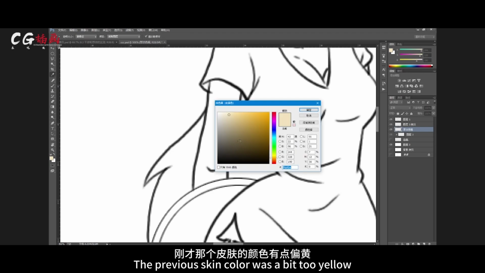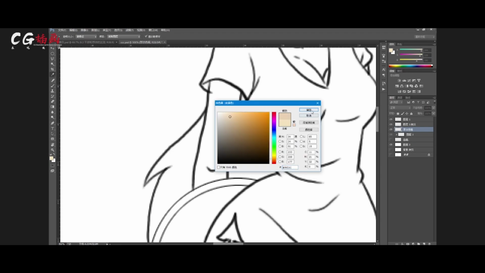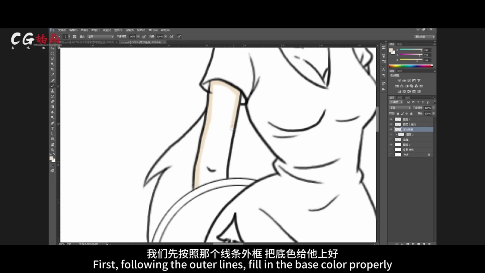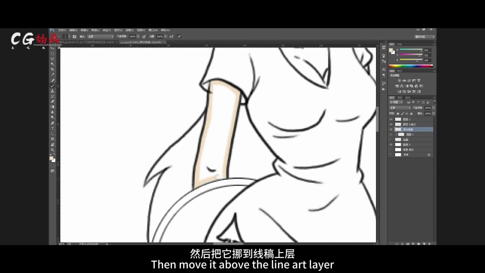The previous skin color was a bit too yellow. Let me adjust it slightly. Let's start by applying the base color. First, following the outer lines, fill in the base color properly. Then move it above the line art layer.